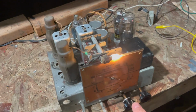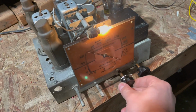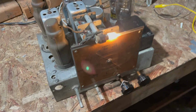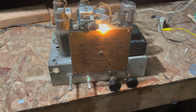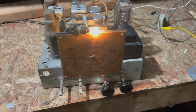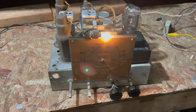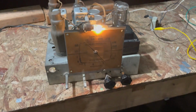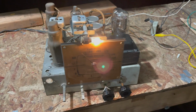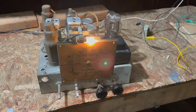So we got the Emerson powered up outside of the cabinet, probably for the last time. Playing pretty well. I still can't solve that problem of the oscillator quitting. I looked everywhere. I do not have another 6A7. This one tests marginal. Most likely replacing it will solve the problem. I just, like I said, don't have one. Next time I order tubes, I'll put it in the order and swap it out and just see what happens. But in general, it's working all right.